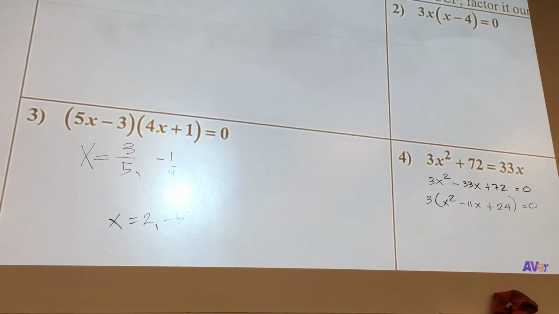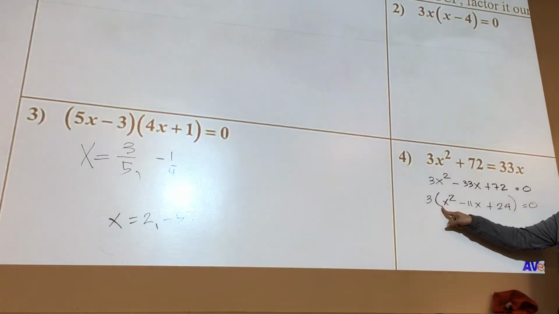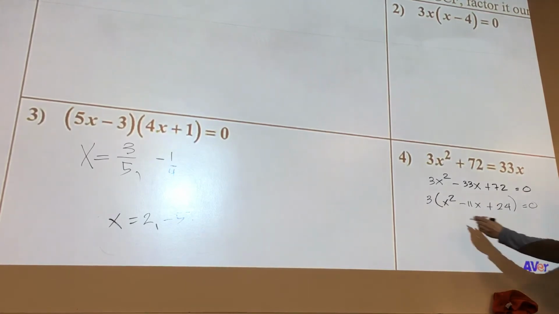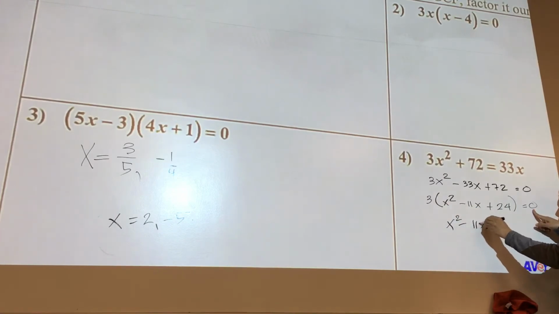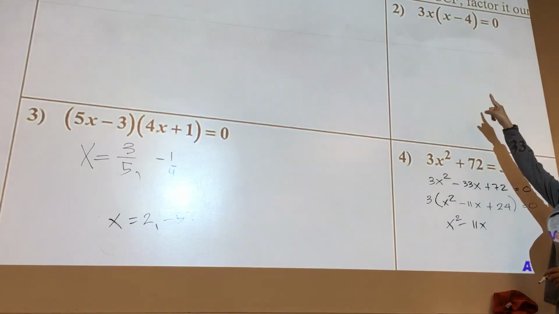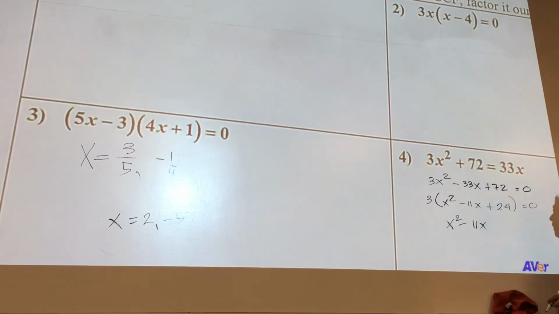All right? Okay. Now, what is the meaning of this one? 3 parentheses, 3 times. How do I undo multiplication? Division. So can I just rewrite 0 divided by 3? Which means you can just disregard the 3. However, if there's an x here, you follow just like what we did in number 2. Okay? So plus 24. Let me see if you remember your factoring. Do you remember how to do factoring?